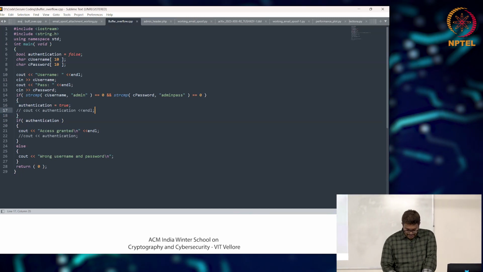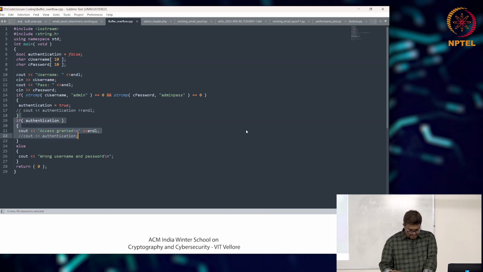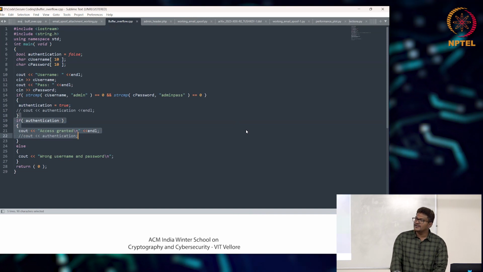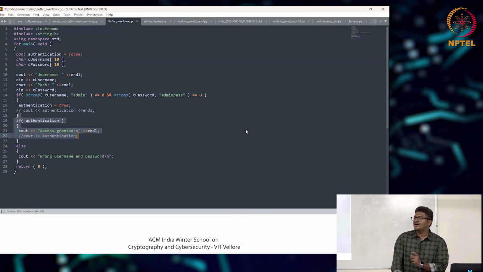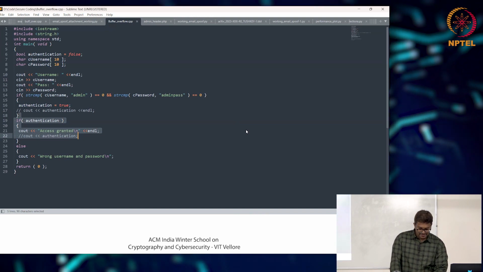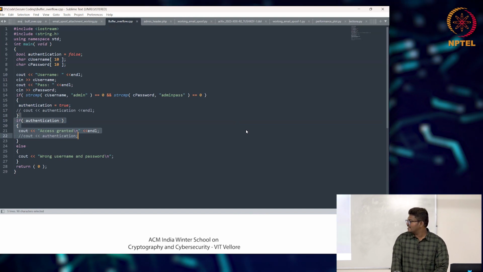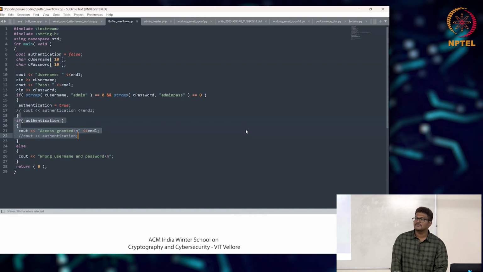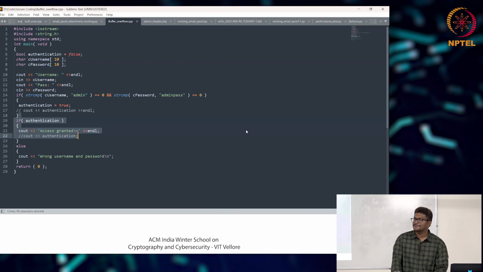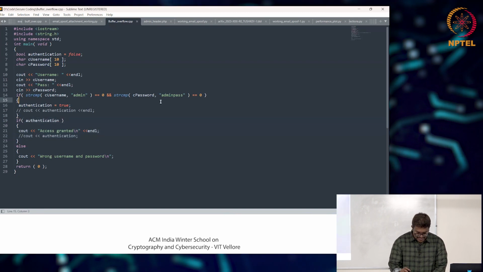How many variables do I have? I have 3 variables, right? What is the size, or how much memory do I need for executing this particular piece of code? What is the total size of memory required for executing this program? Okay, fine, perfect. So now what is the logic behind it?